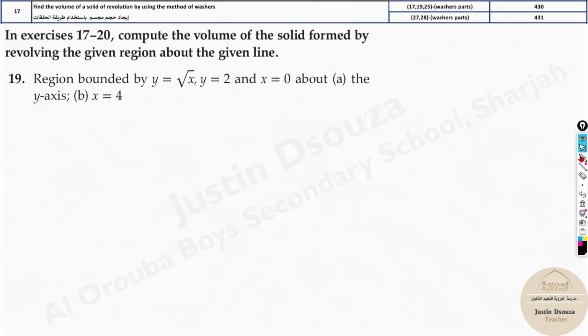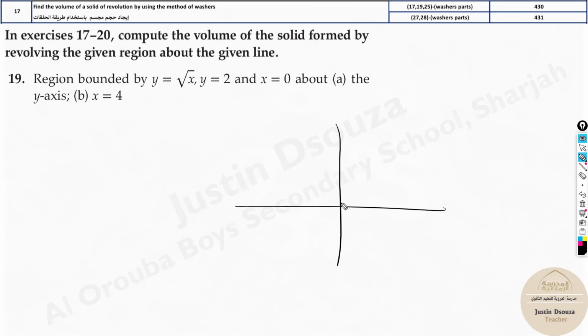Now let's do one more problem here. This is with respect to dy. Okay, let's do this. The region is bounded by y is equal to x squared. Now let's draw a rough graph. Y is equal to, sorry, not x squared, root x. I'm just maybe sleepy, so it's root x.